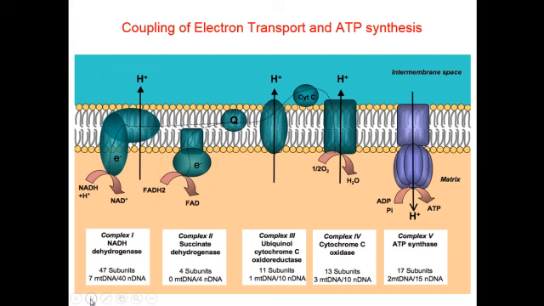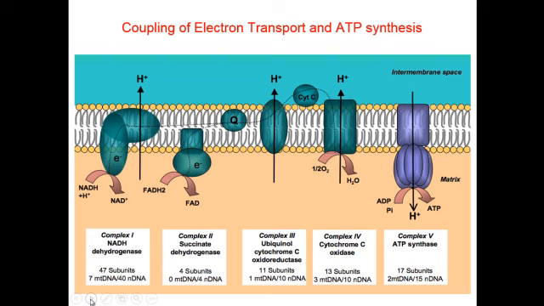You can also see coenzyme Q as being a mobile carrier that can move between complexes 1 and 2 and complex 3. And you can also see cytochrome C, which is that peripheral membrane protein that can go along the outside edge of the membrane, transporting one electron from complex 3 to complex 4. We can then see complex 5, the ATP synthase, allowing the protons to come through the membrane and harnessing that energy in order to add a phosphate to ADP to produce ATP.